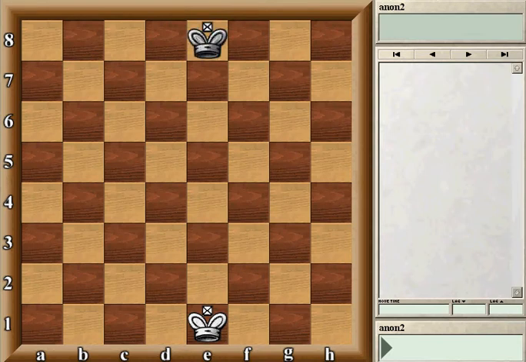So here we have the two kings. Why is the king the most important piece on the board? Because if you capture the opponent's king, you have won the game. So the ultimate goal of playing a game of chess is to get the opponent's king. You will check him and checkmate him. How this works will be explained in another video.